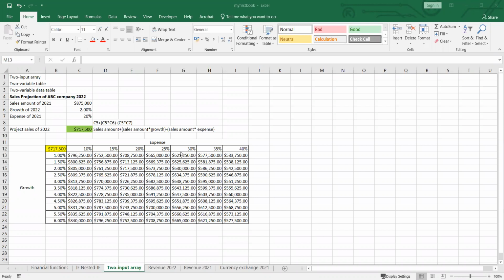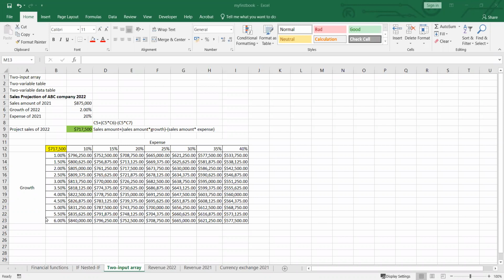In the last class, we talked about the two input array. Two input array is a way that we use an Excel feature to help generate data in a table, to see the differences or variation of some values, especially when we have data for two different variables. There are different names that you can search on the internet or in the manual. You will see terms like two input array, two input variable table, two variable table, or two variable data table. They are the same thing.